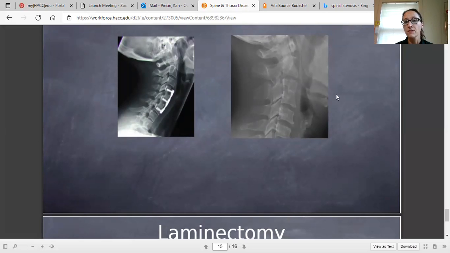See that? This is a natural fusion right there. You see? So this cervical vertebrae and this cervical vertebrae are now one cervical vertebrae. There is no disc. There's a disc here. There's a disc here. And you know that because there's a space, right? There's no disc here where there should be one. Okay, so that's a natural fusion that happened on its own.